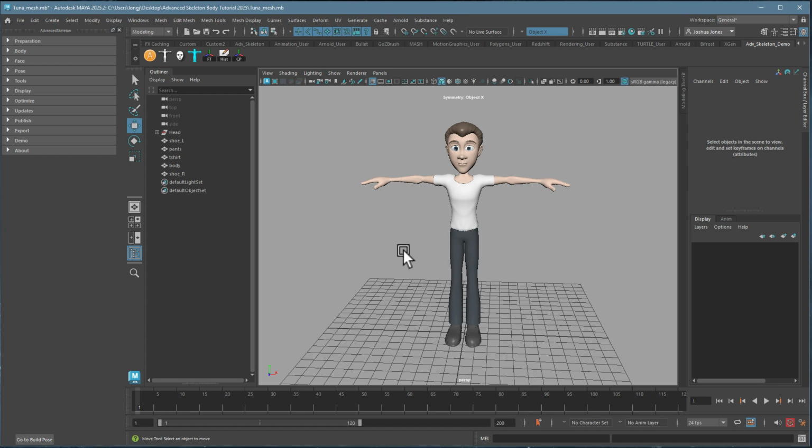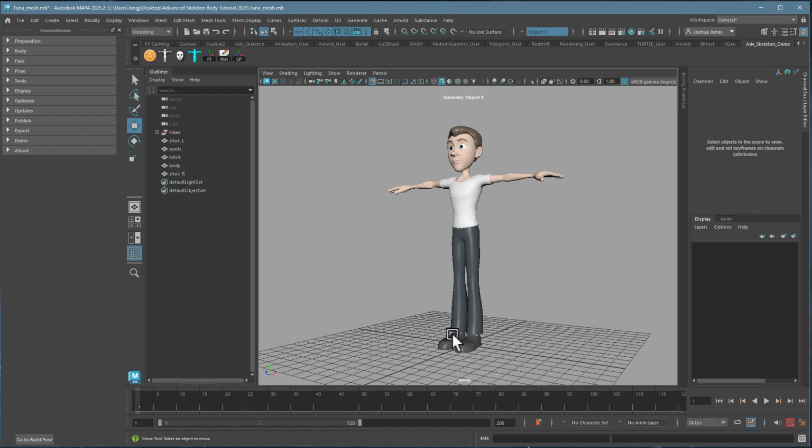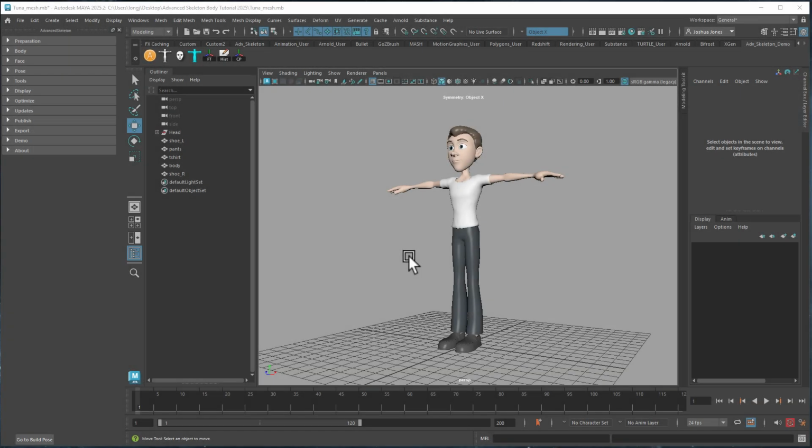If your model's already good to go, no problem, but most models need some work here. So this one is now set. I will put this one up online. All right, we finally made it.